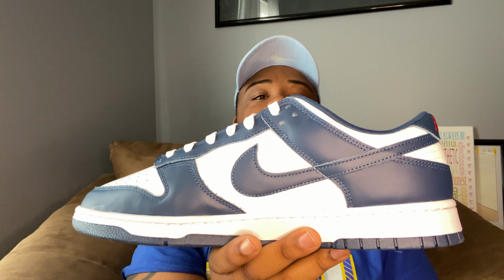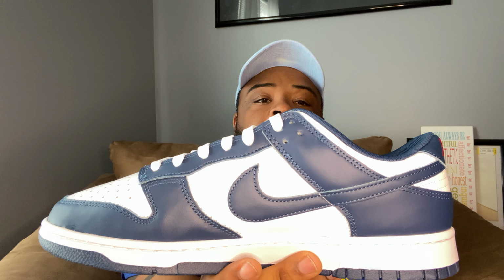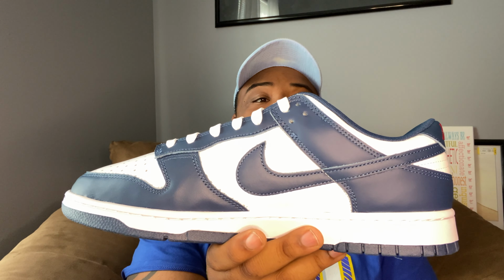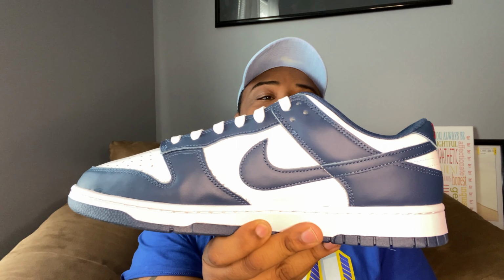All right, y'all. So pretty much that is it. I hope you guys enjoyed the Nike Dunk Low Valerian. I hope I'm saying that right. But anyways, comment down below. Let me know what you guys think of these bad boys right here.